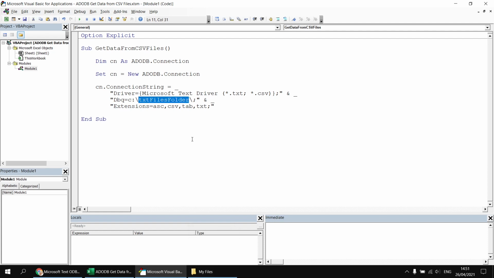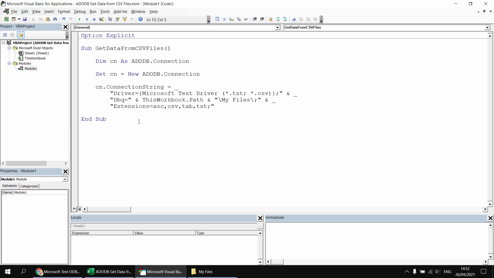the double quotes there. Inside those / characters, I'm going to type in the name of my files folder. And then instead of C:, I'm going to break this part up into multiple different bits of text by closing some double quotes and then concatenating this workbook.path and then concatenating the / files / characters to the end of that. So that's the entire connection string created.